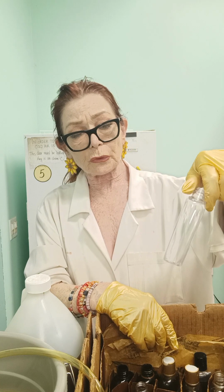Hi, Bad Sue with Star Body, and I'm going to show you today how I fill the oil in the bottles. So we have our bottles lined up here, ready to go. We've got a couple of them already that are finished, but these are 2 ounce bottles we're going to fill.